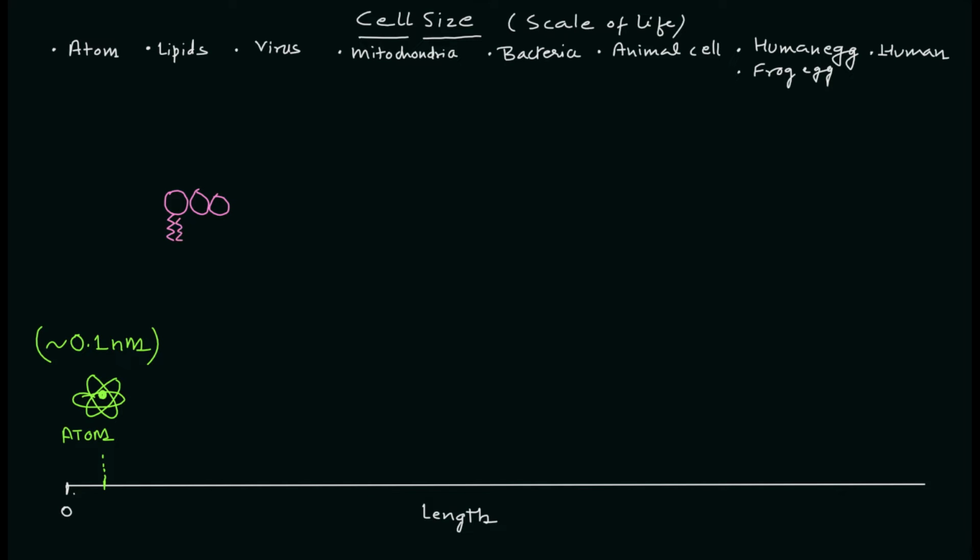Next, you have lipid molecules. I'm representing the hydrophobic and the hydrophilic parts of the lipid molecule, and the approximate size of the lipid molecule is 1 to 5 nanometers. So I first have to see where I can scale it out. This is 0.1 nanometer, and in between 1 to 10, I'll put the lipids somewhere here. Depending upon different types of lipid molecules, they can have different sizes. It might range from 1 to 5 nanometers or higher or lower than that. So you will always have a plus or minus of 1 to 2 nanometers.